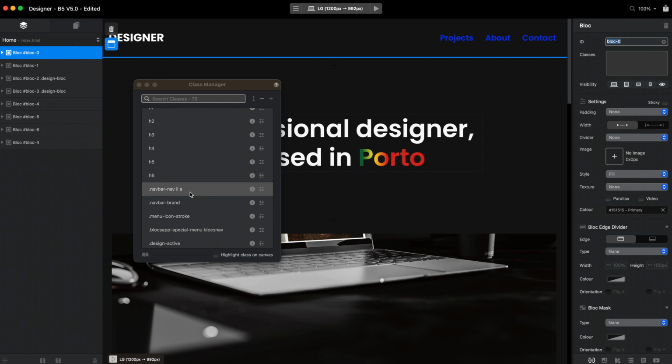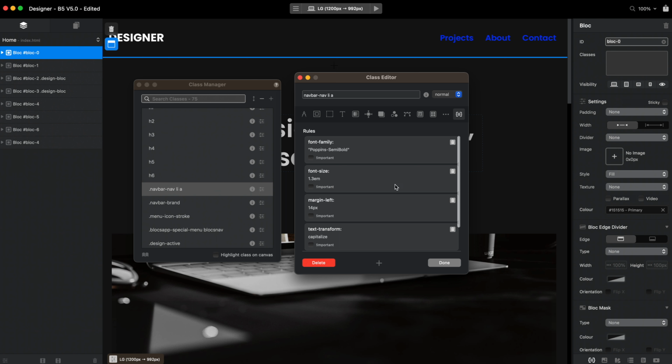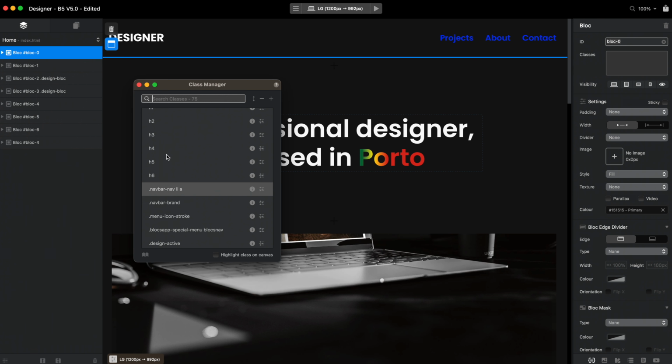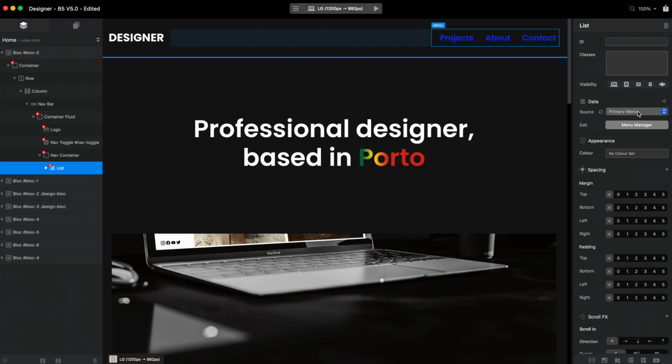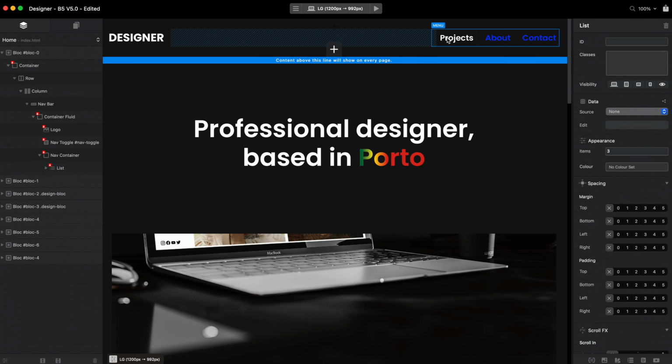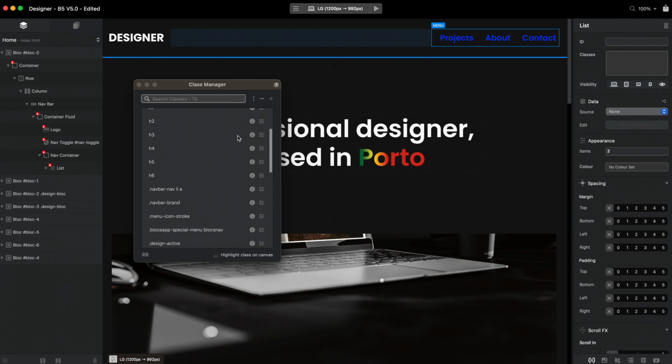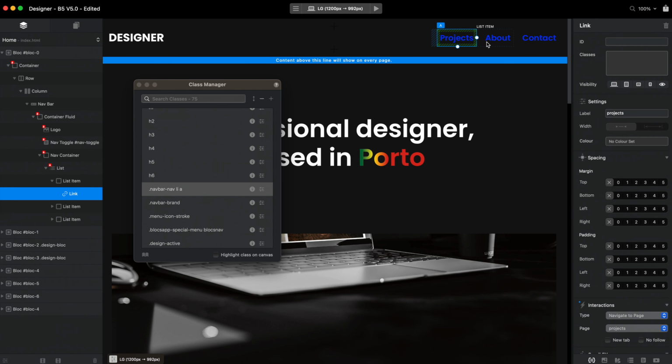So to solve this, there are actually many ways now. In Blocs 5, we have the new rules tab, which we can probably use for this as well. But the easiest way, which I have used for years, is much simpler. First of all, as you might know from my tutorials, I like to use the source set to none, so we have more control over the links. And in order for this to work, I usually will not use the navbar li a class, which is the default Bootstrap class. I will add the class to each of these links separately.